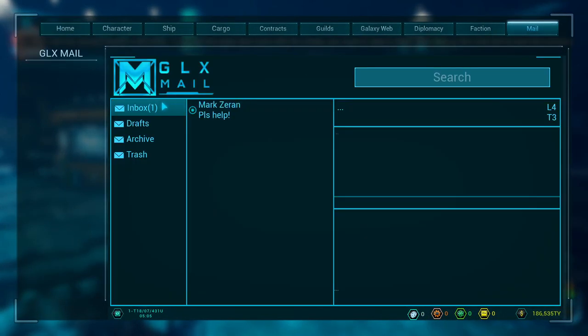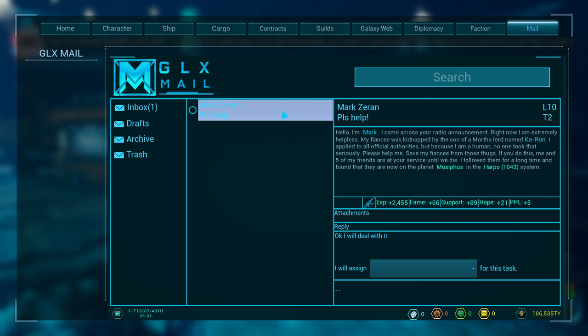Our first mail has already landed in the inbox. To accept the tasks that come with the emails, you need to reply to them. Now reply to this mail and accept that mission.